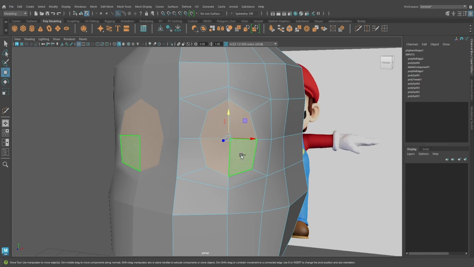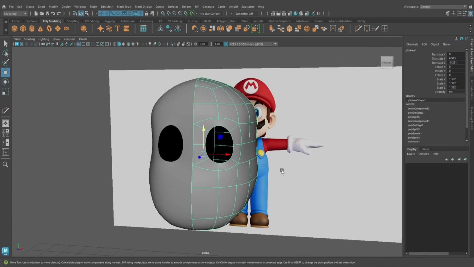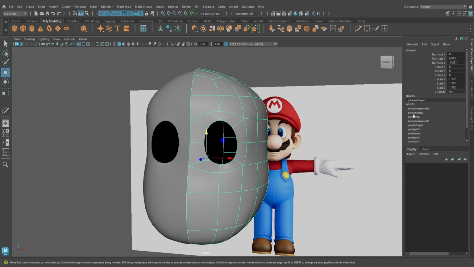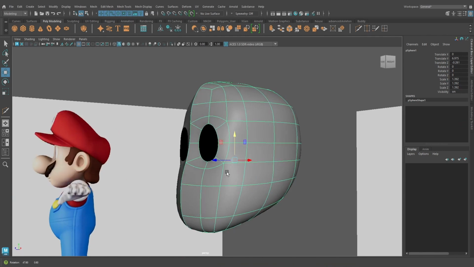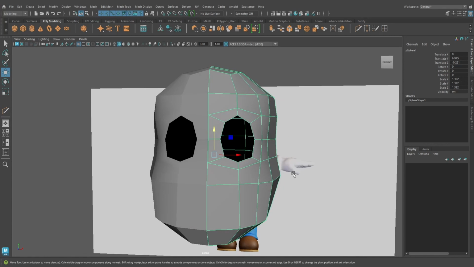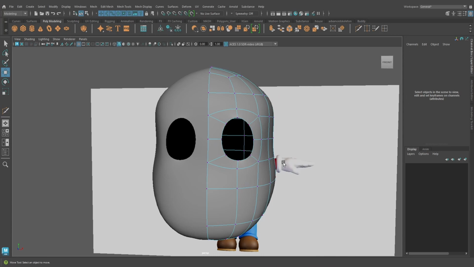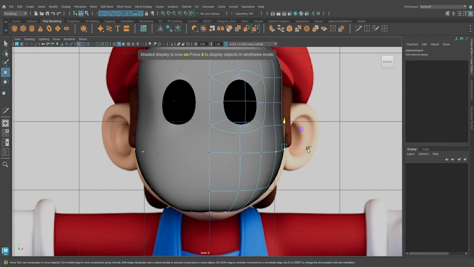Delete the faces on the eye socket and click 3 to get a smooth preview. Let's delete the history, and this is what your Mario head should look like so far. Let's just keep reshaping Mario until it matches the image plane.